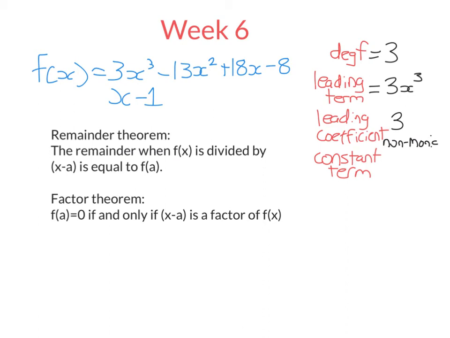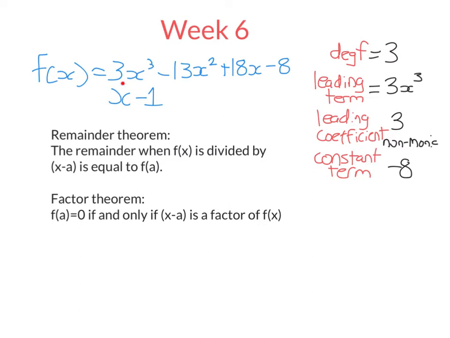And constant term, you would have learned what that means in year 7. That's just the term with no x's, no pronumerals, so it's -8. If no constant term is written, like if I got rid of this 8 there, then you assume the constant term is 0. So adding and subtracting two polynomials is really easy because you're just adding or subtracting like terms. Multiplying polynomials is easy. It takes a bit of time, but it's easy because you're just expanding brackets. But dividing one polynomial by another is very tricky.